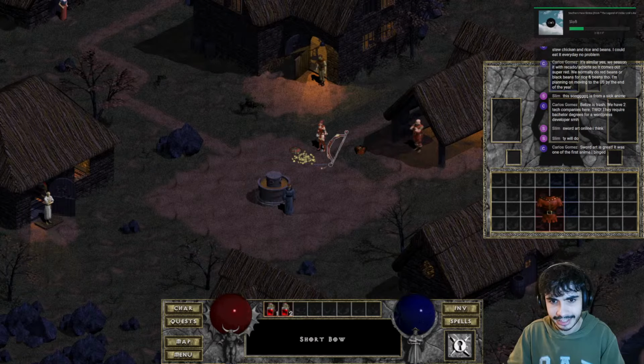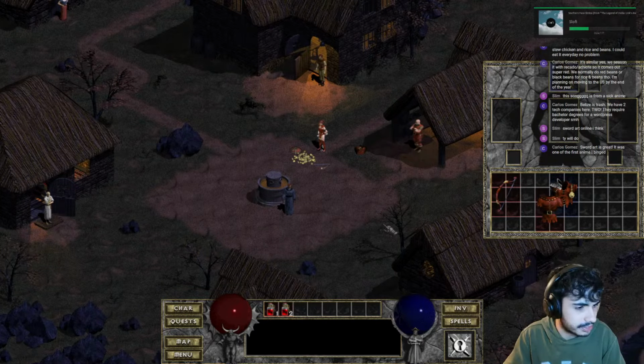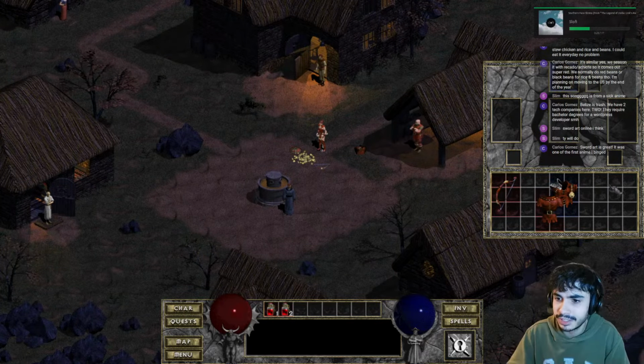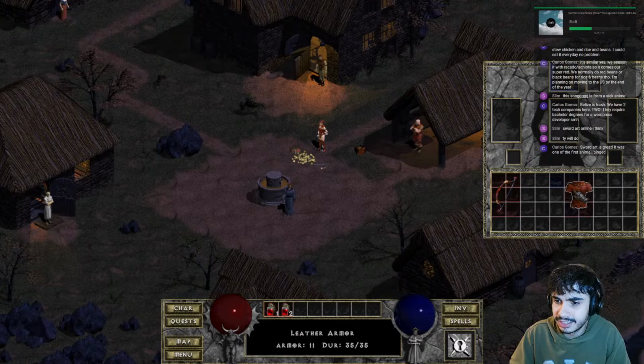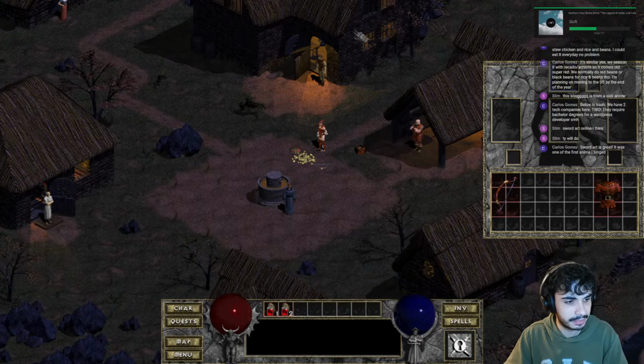We've broken something. There you go. Look. This is not meant to happen. Now the question is, when did we break this? Where's the item now? The item has disappeared.